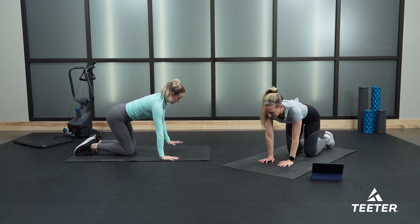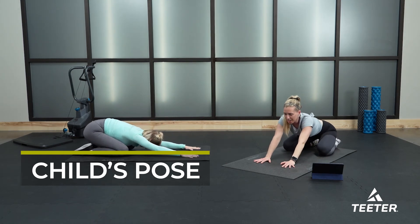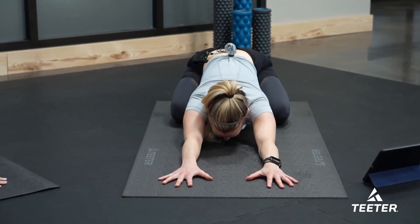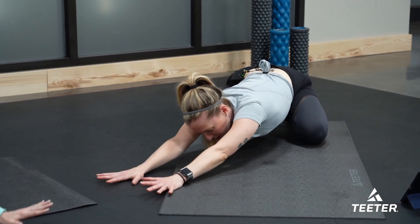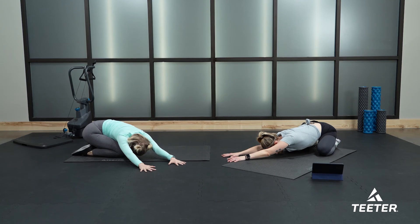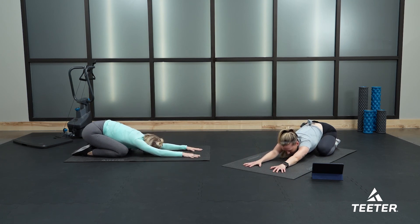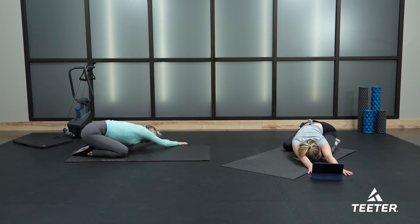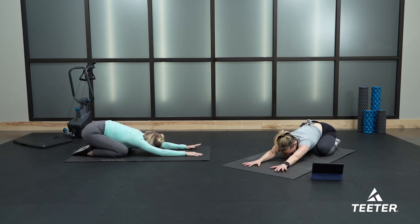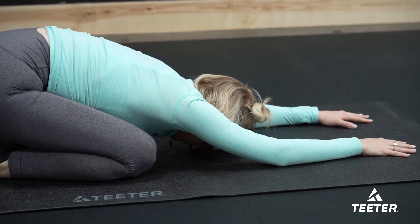From here, bring yourself back up, extend the left arm up one last time, then place your hand back down on the floor. Let's press back into a child's pose — sit back into your heels, make room for your tummy by spreading your knees out nice and wide, walk your hands out in front of you. Now we're going into a side body stretch: walk your hands over to the right side, feeling that stretch on your left side body. Walk back to center, spend a few more moments in child's pose, then walk your hands over to the left side. Walk your hands back a final time — if it feels good, move your torso from left to right side to side, keeping your hands stationary and rooting them into the ground.